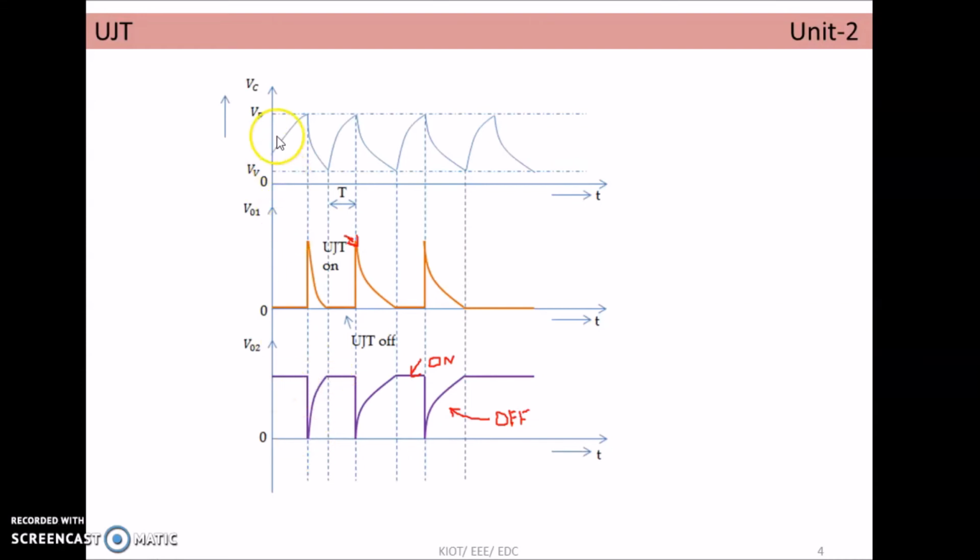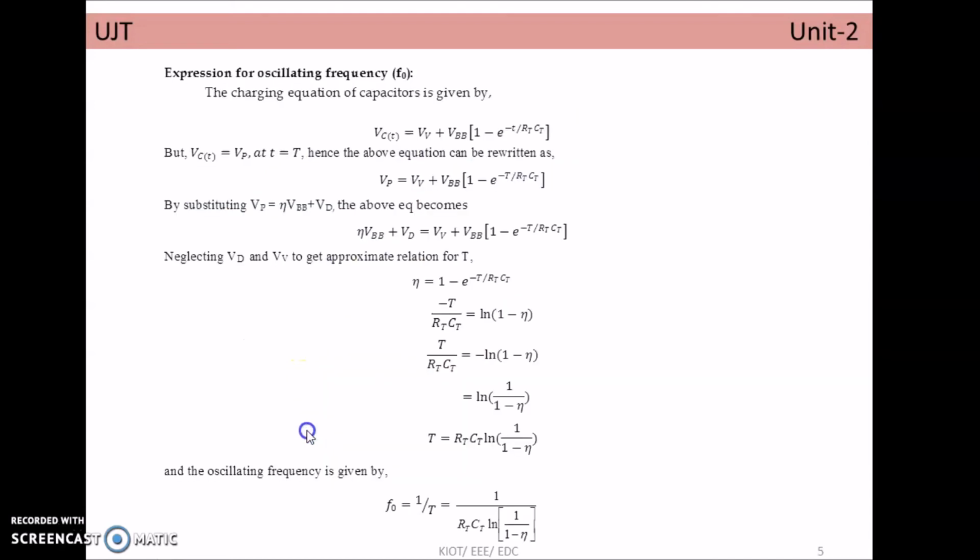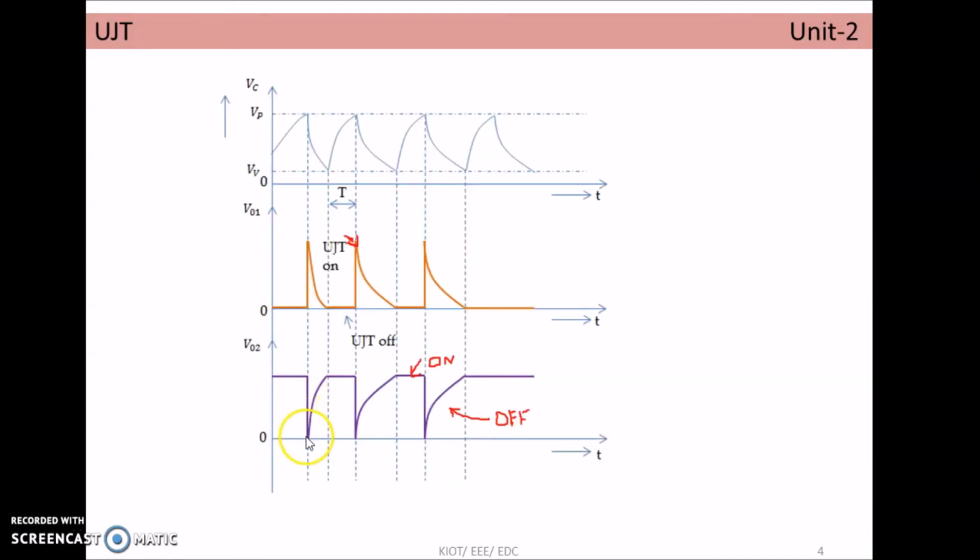So initially during this period it acts as an open switch, so output is high, and again it immediately acts as a closed switch, so output is 0, and now the capacitor gets charged during the negative resistance till the valley point. So the UJT is said to be in on state only. Once it is in on state, the circuit is connected to ground. Initially it's again increasing, and again this action continues.